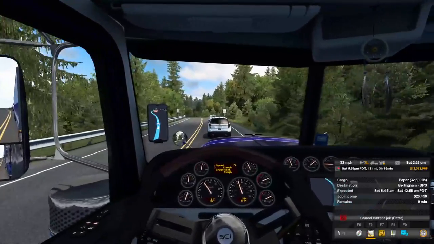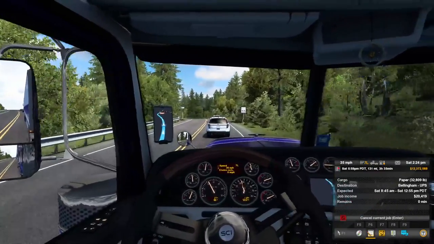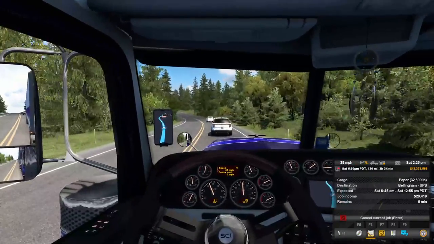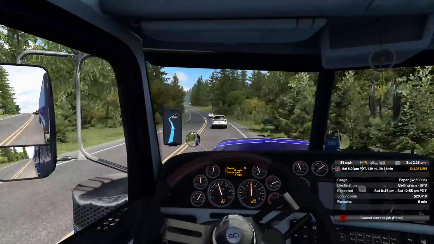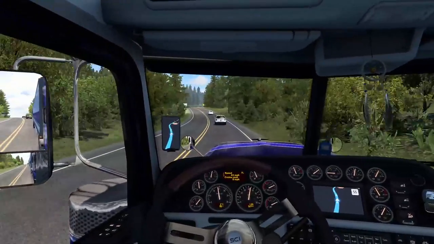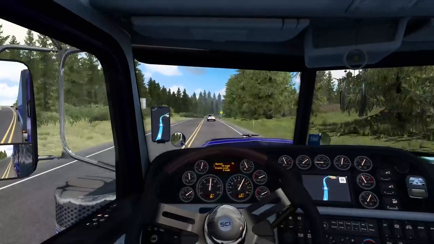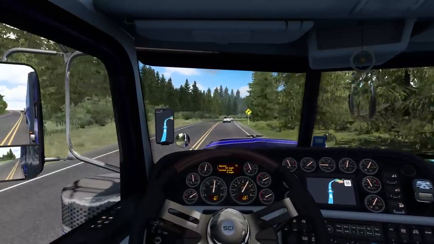How far out are we now? I mean, once we're on the ferry, it's really a pretty quick run. Or, well, I should say, as soon as we're off the ferry, it's a very quick run up to Bellingham after that. So, yeah, hopefully not too long here.